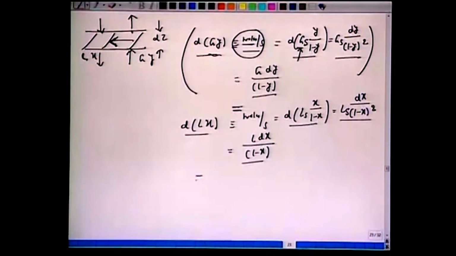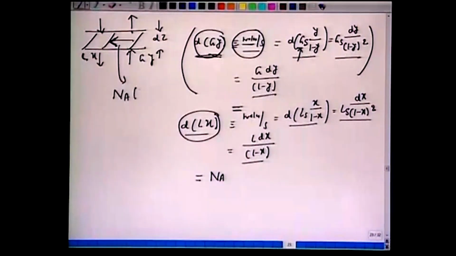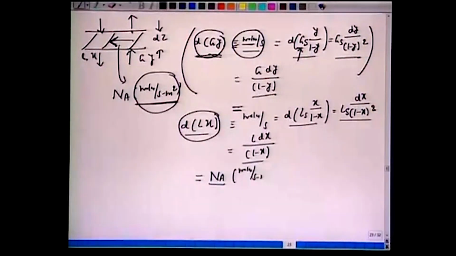And the most important, all of these quantities will also be equal to NA. So, now we are talking of flux. Why has this quantity changed across this dz by d(Gy) or by d(Lx)? Because there is a transfer of sulfur dioxide from the G phase to the L phase in terms of moles per second per meter square. So, now we are getting into the business of mass transfer diffusion flux equations. We have NA in moles per second per meter square. That is a flux across the two phases, from gas phase to liquid phase.